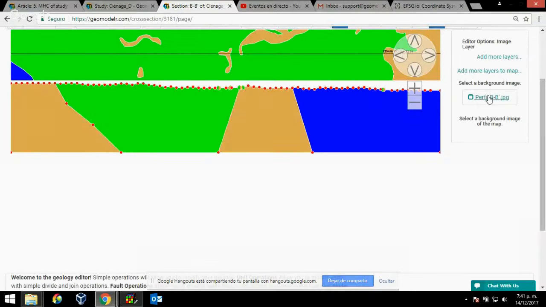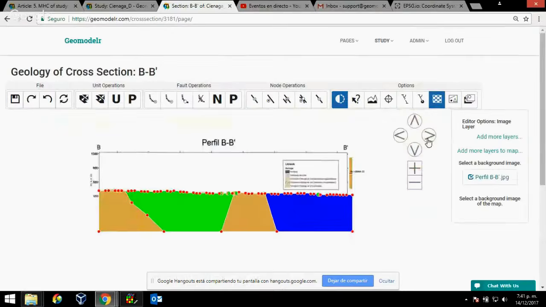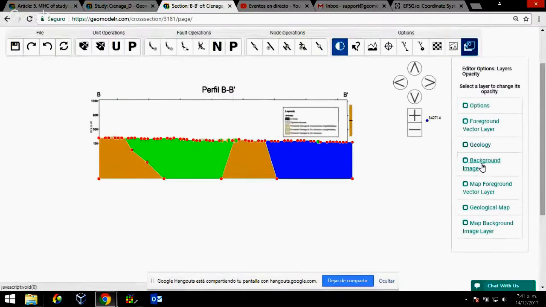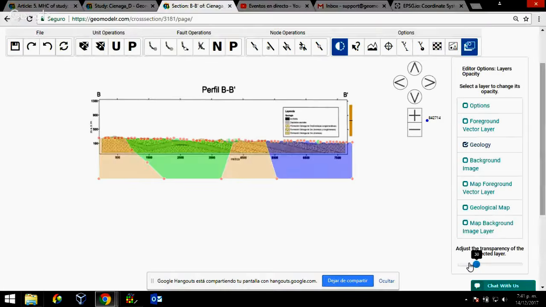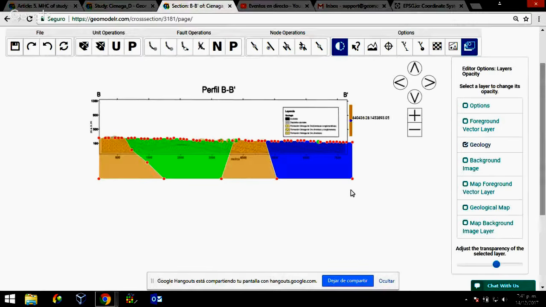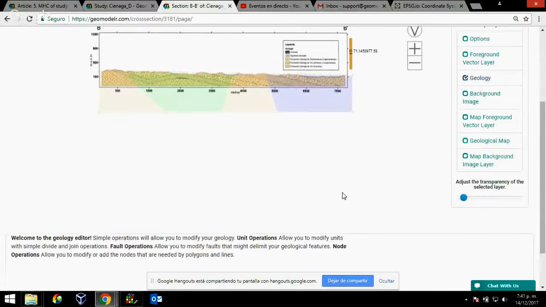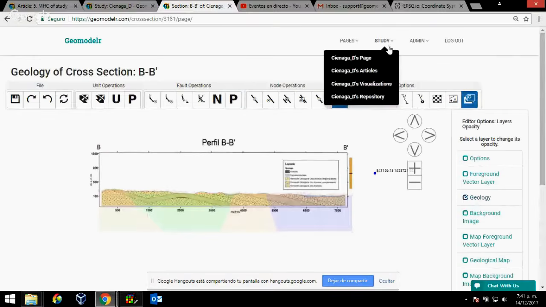Okay, so here we have a profile that was interpreted by someone, and he sent it to us, and we can see here how to see it in transparency and how to digitize it in our platform Geomodelr. That's what we did to create our geological model.